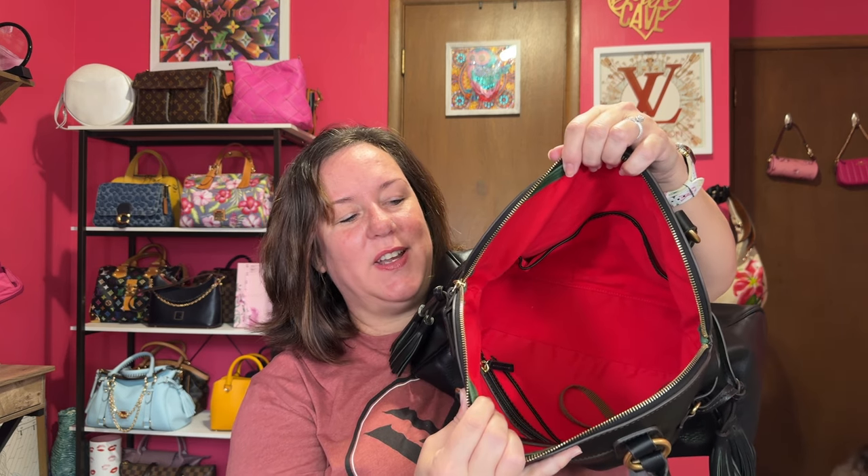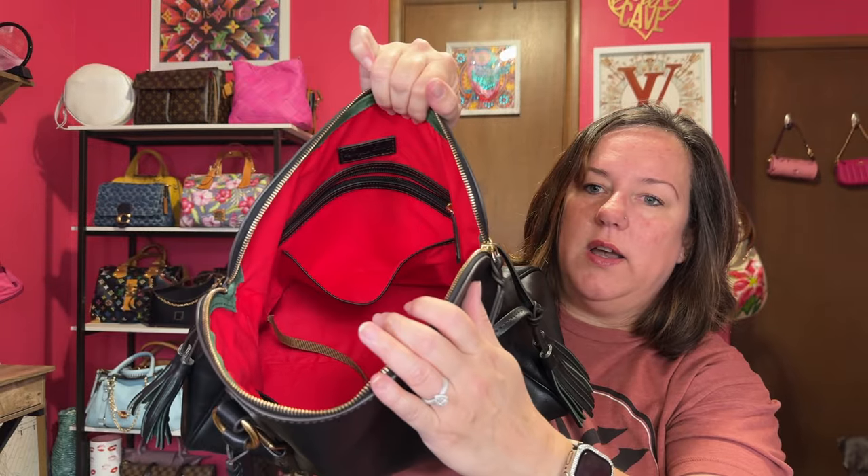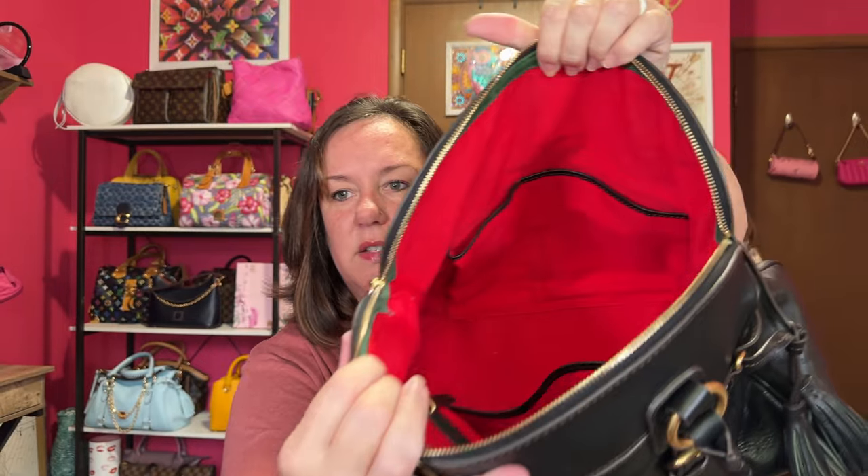It's called the Domed Buckle Satchel. I've got to show you the inside. It has the little braided zipper pull and a smooth zipper. I'll get to the price at the end. The giant dust bag — which I will probably never use — has a key keeper inside. Here is the mouth of this thing; it can hold everything. It has the red interior, the normal setup with a zipper on that side, and one open slip pocket on the other side. No stains at all. Beautiful, beautiful, beautiful bag.